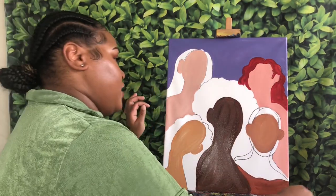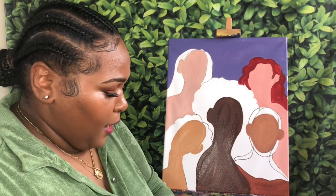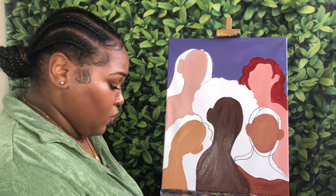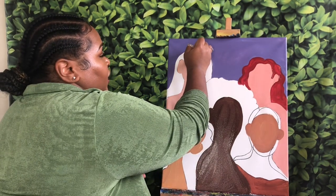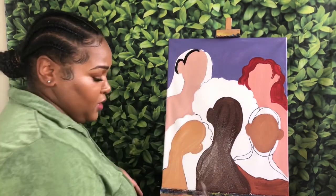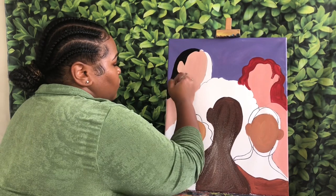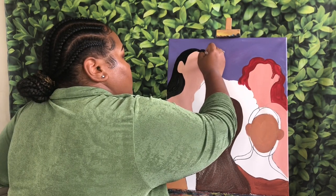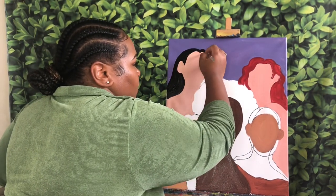I'm going to kind of pull this hair down on the face a bit and come over, pulling it down in front of the ear and filling everything behind the ear. Now that I have my ginger done, I am going to wash this out and move into black hair. I'm going to do the rest of their hair in black but fill it in one by one so we can see the difference between all of their hair. For this one, I'm starting at the top and curving over, going behind the ear — keeping this hair pretty much straight.